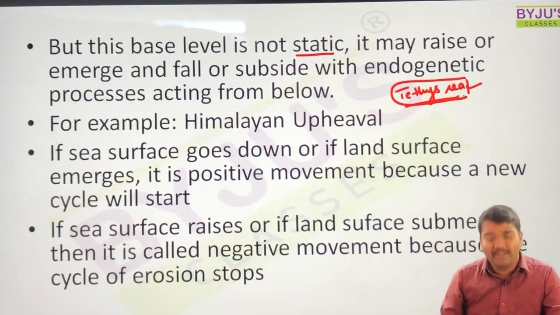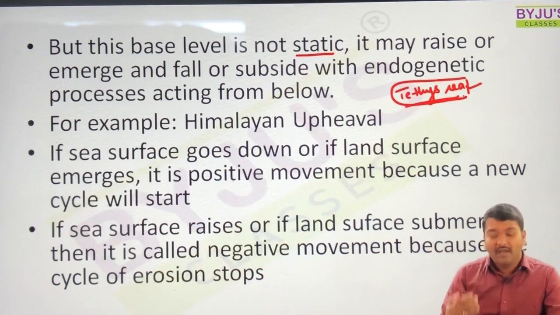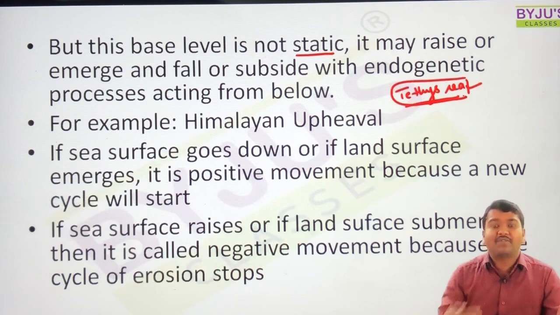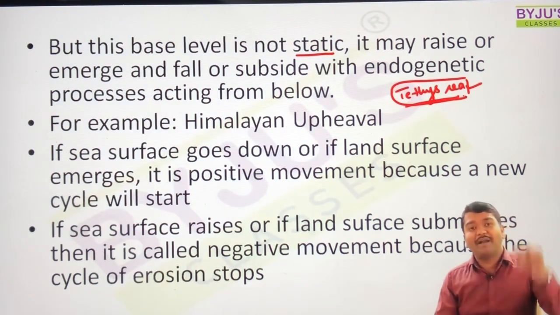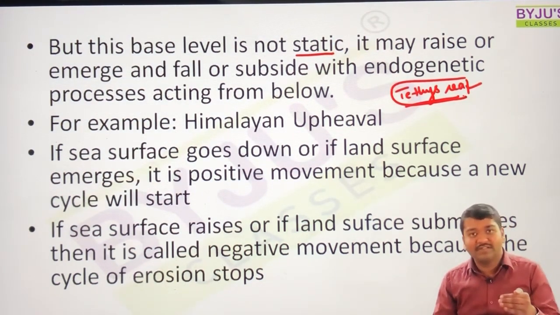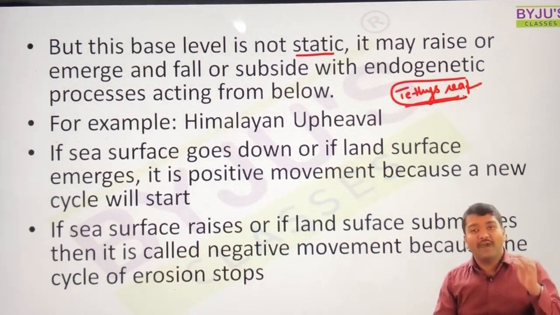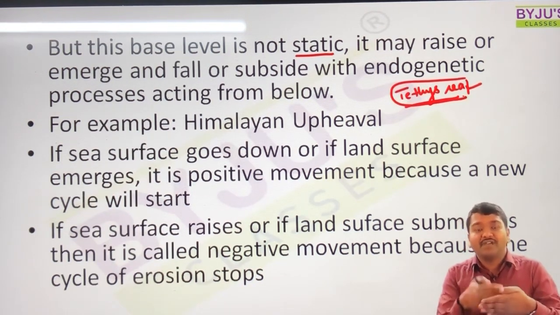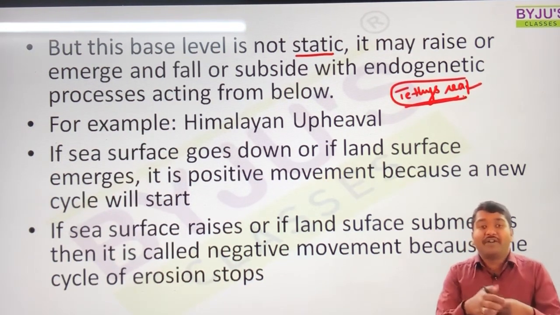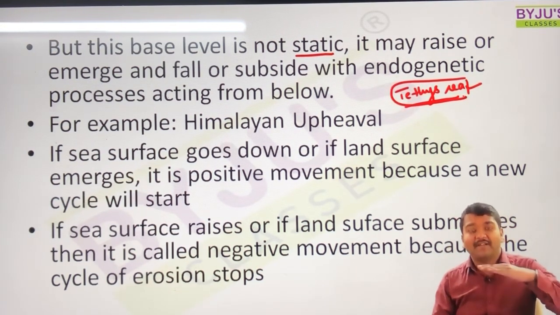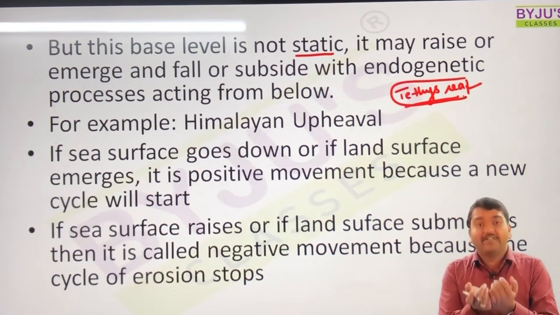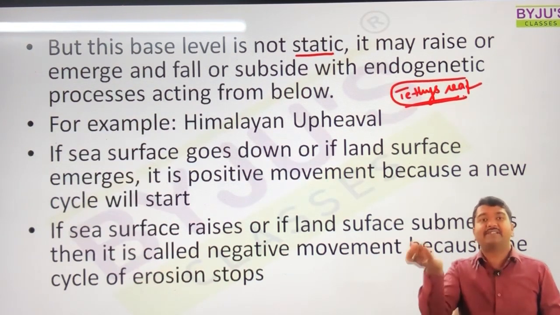After a particular point of time, when the Gondwana land, especially the Indo-Australian plate, merges with the Eurasian plate, you got the Himalayan mountains. We have also seen this. Now, initially, you had the Tethys Sea, so sea is the base level. After that, you got mountains. So, due to this, what happened? You got rivers flowing from above. So, here the base level was changed and the entire rivers rejuvenated. That is, again the river cycle started.